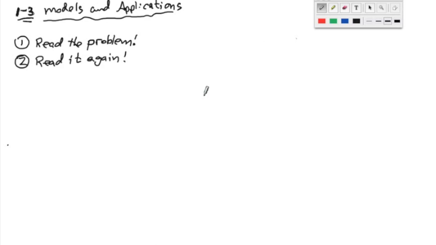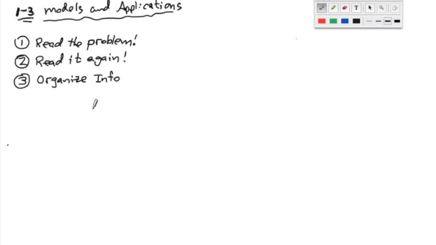Second thing you're going to do, and by the way, this is how I do it. I read a word problem. The first time I read it, I'm clueless. I get some ideas going in my head, but I don't know it right off the top of my head, unless I've seen that type of word problem over and over and over again. So when you read the word problem the first time, you're going to be a little lost. That's natural. Everybody does it, including me. So you have to read it again. When you read it the second time, you start picking out key elements, key ideas. What kind of organization has to come to your brain at this point?